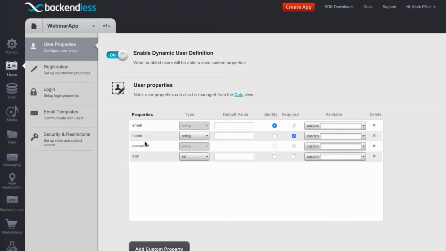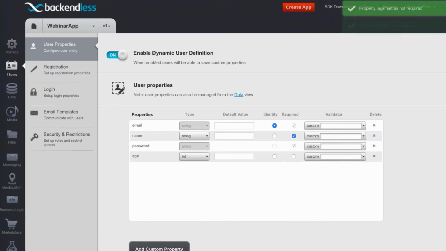So here I created a property called age, and then you can do various things here. So you can assign the default value, meaning that when a user registers, if they don't provide age, you can specify what the default value should be set as. You can set it as required, meaning that if someone registers and if they don't provide a value for age, and it is marked as required, there is going to be an exception coming from the backend. So here you can control this.